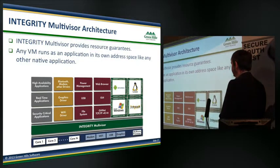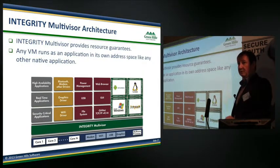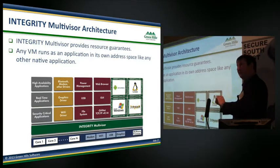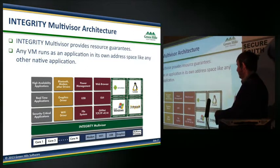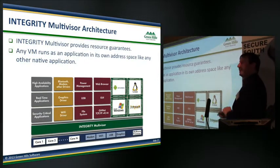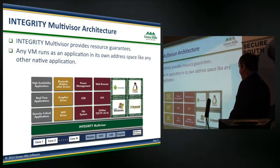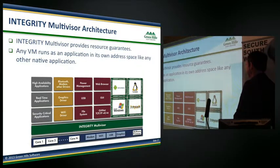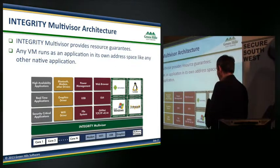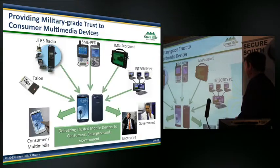Virtualization can be secure, and this is kind of the architecture that we adopt. At the lowest level, we've got multi-core or single CPU. Down here, the separation kernel sits on top of that, so again, a very small footprint of code. And on top of that, this could be an industrial application, or a medical device, or anything like that. You've got in separate memory spaces different components: high availability applications, real-time applications, your different drivers, USB, web browsers, things like that. And then over here, you can guest one or any number of different operating systems. Even an old example there was Symbian, but really you can guest anything securely on top of the technology down there, and I'll show you a little bit more about that in a couple of slides.